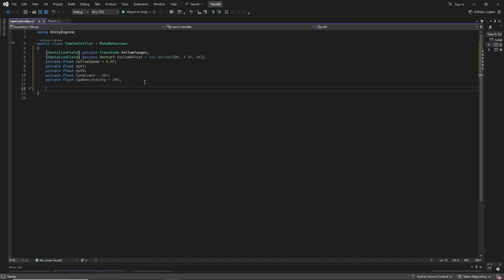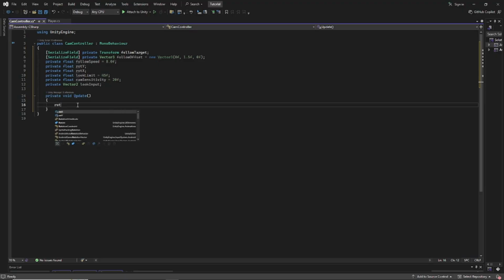Alright, so now we can go down and we'll add an update. Just like in the other one, we need a private Vector2 that'll be our look input. So just like the other one, we're reading a value from exterior in the Unity events, we'll do the same thing here. So we'll go ahead and set that up. So our look input will affect our rotation y and our rotation x.